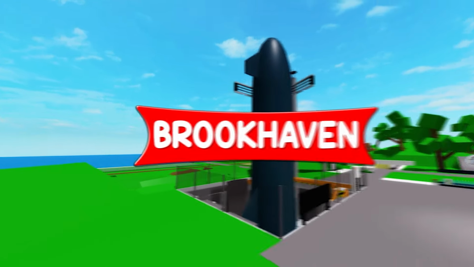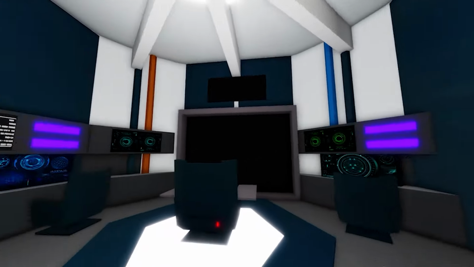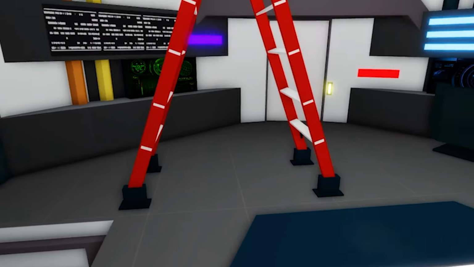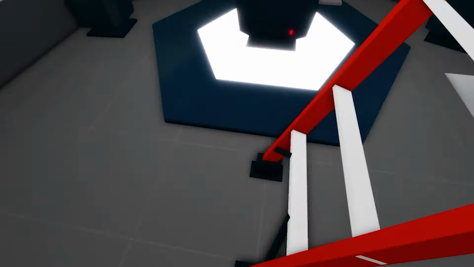This is the Brookhaven rocket. It looks like just a normal house, but it's not. By going up here, in the elevator, you can enter through here. But there are many secrets that I'm sure you've never seen before in Brookhaven. First, by placing a ladder right here, you can climb up to this secret area that I'm sure you've never seen before. It basically has this thing right here, but that's not all, because going down here, there's something much worse down below.